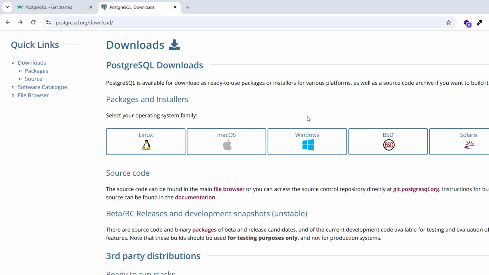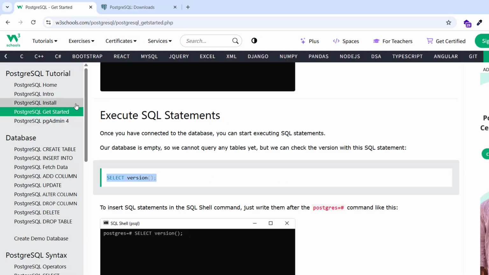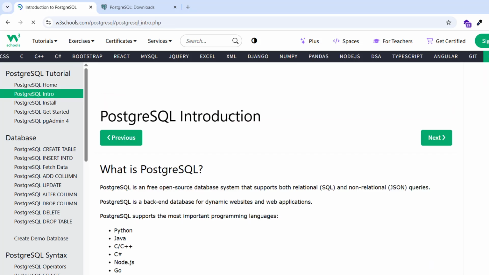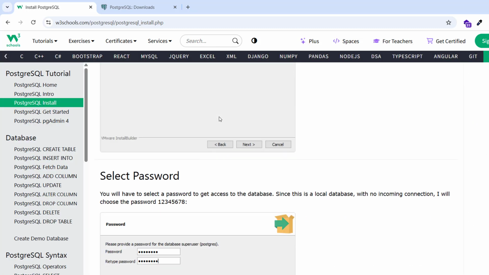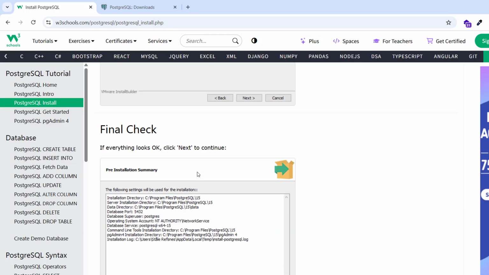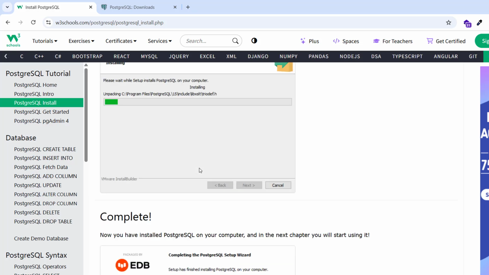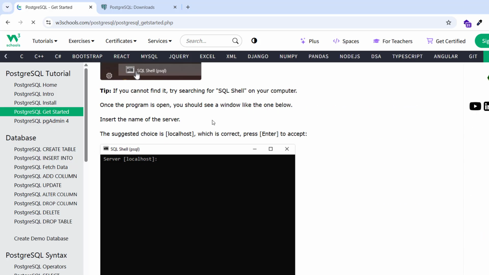I'm using a Windows machine. This is very plug and play, not a big deal, pretty easy. You can come to W3Schools. They have a user-friendly guideline on how to install it and how to set it up. I also did my setup by following this tutorial, so I am recommending it and giving credit to W3Schools. You can come and download it here. If you face any problem, let me know.